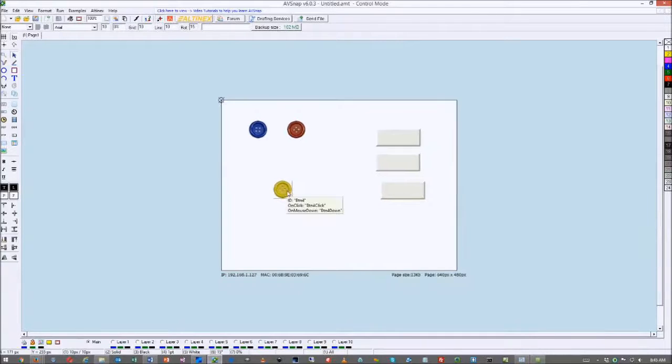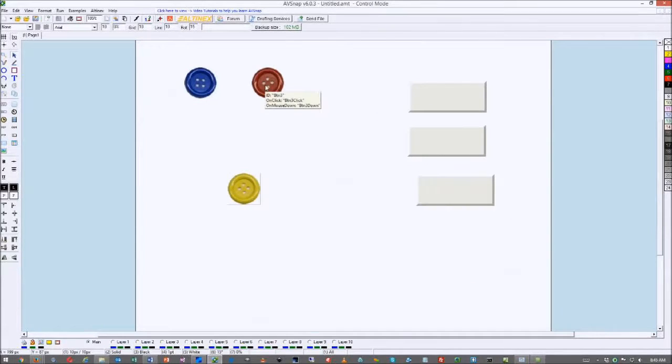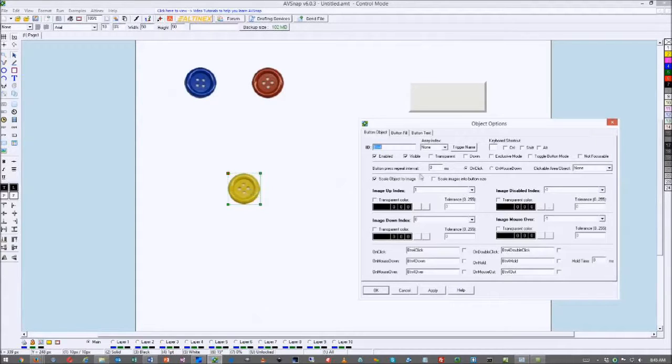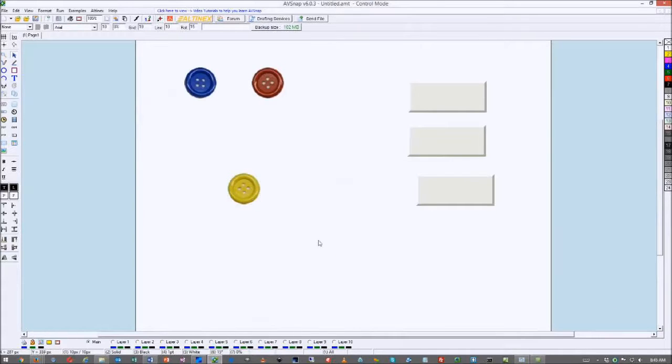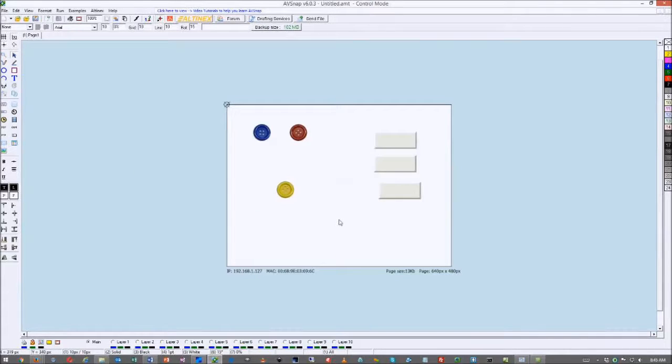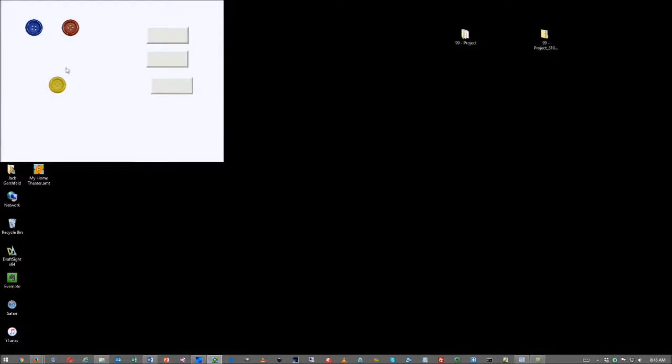Now notice that these buttons are nice and clean, but this button has a little outline around it. So you're going to go to Property and make sure you select Transparent Button. When you select Transparent Button, the button disappears and the only thing you see is the graphical user interface. So when I press the button, move it here, and you can see I can press it and it changes to a different color. So this way you can design any buttons you want and graphically put anything you want on it.